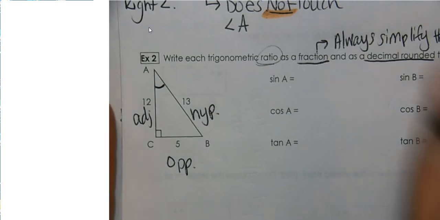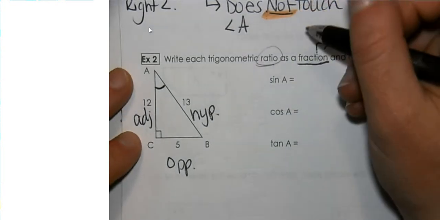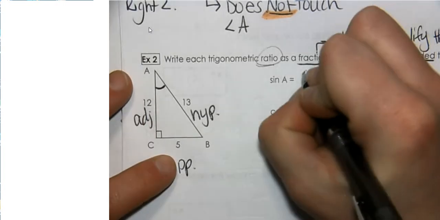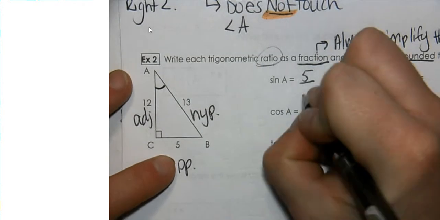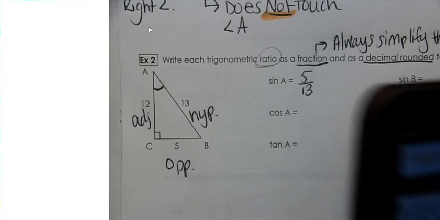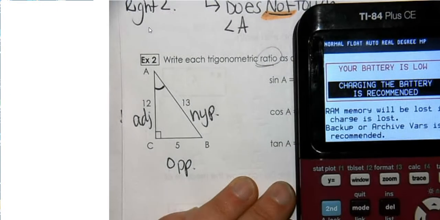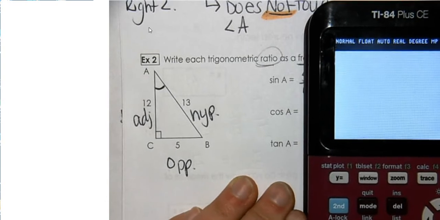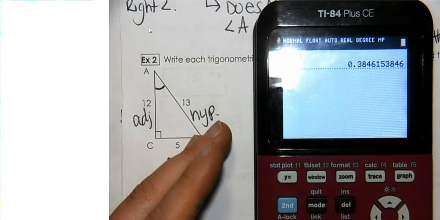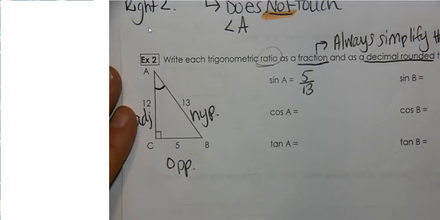So I'm going to write sine of angle A, that's equal to opposite divided by adjacent, and the opposite is 5, divided by the adjacent, which is 13, and all you're going to do in your calculator is you're going to put in 5 divided by 13. So I have a graphing calculator, but you can use any calculator just to go 5 divided by 13, and when you do that, you end up with 0.38. We're rounding to the nearest hundredths.